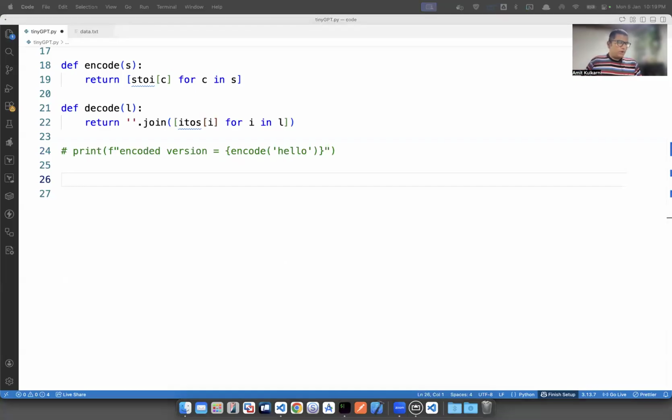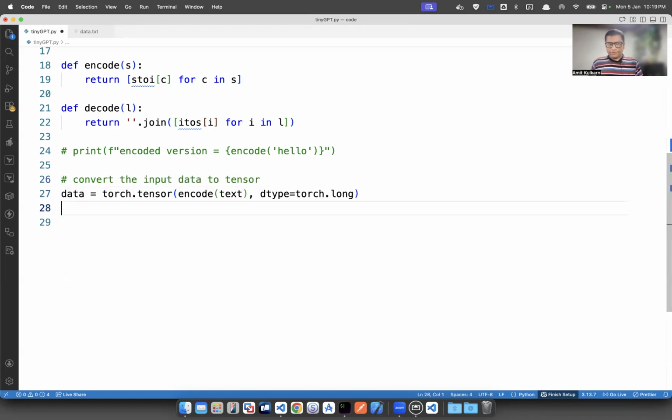Okay, now whatever data we are going to get here, let's convert the input data to something called a tensor. What's a tensor? A tensor is like an array of values, but the only difference is that an array runs only on the CPU, while a tensor runs on the GPU as well. So you can get the answers pretty fast because they work on the GPU. That's the reason.